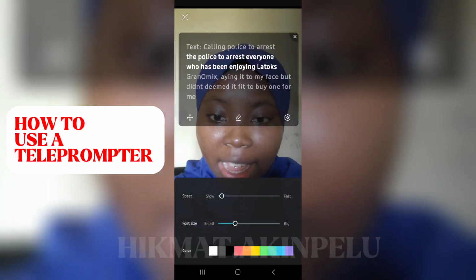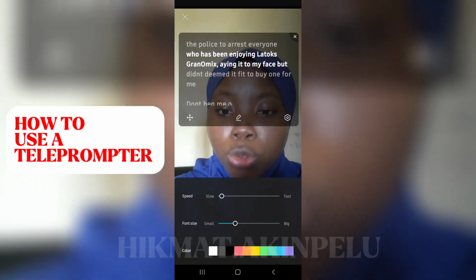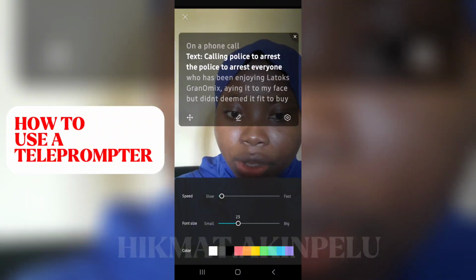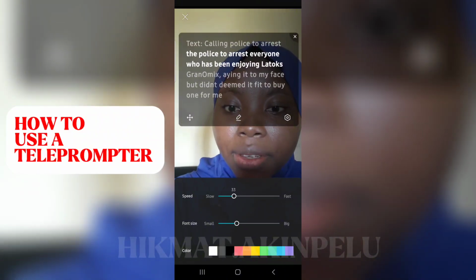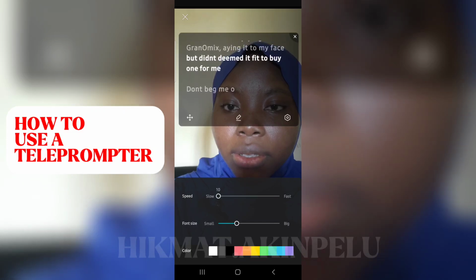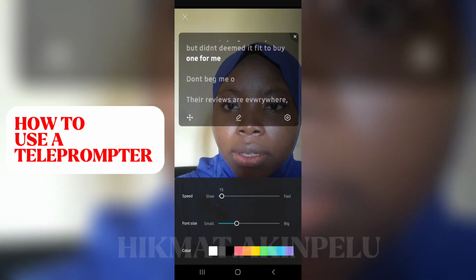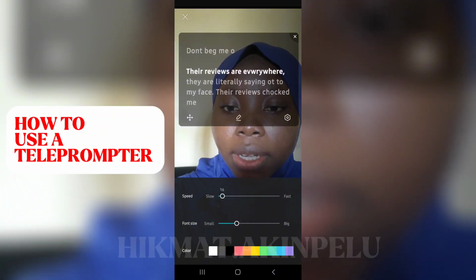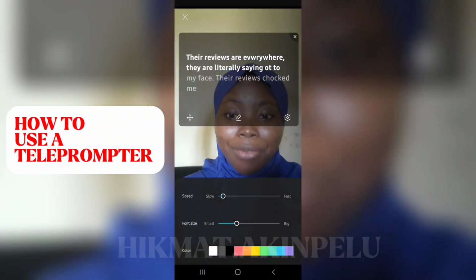You can change the font size. If you feel the font size is too big or too small, you can always change it. You can increase the speed. If you feel it is too fast, you can reduce it. You can leave it at 15, depending on how fast you can read.